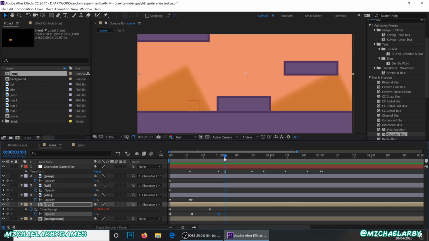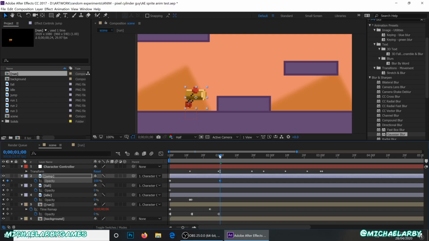That's what we want. We also need to then go to our next frame, and at this point we want to be jumping in the air. So we're going to take our jump, and we're going to add a keyframe here, and we're going to turn this up to 100% opacity. Now again, that will sort of fade in. It fades in and out unless we right click, toggle hold keyframe, and we'll do the same for the first one, right click, toggle hold keyframe.